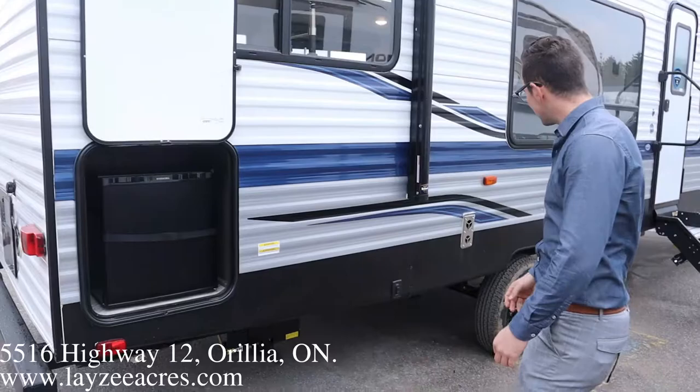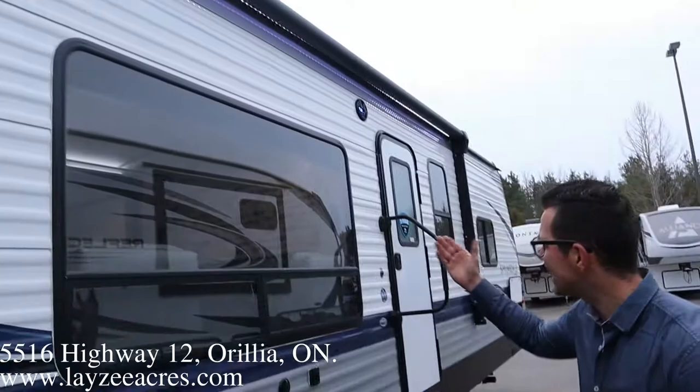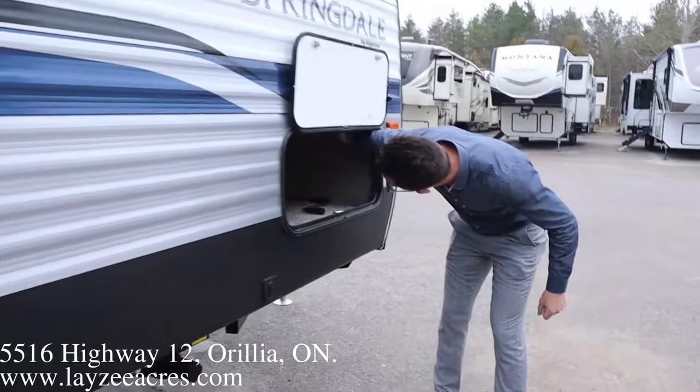There's a 2 cubic foot electric-only fridge — good use of space there. We've got a power front jack and four power stabilizer jacks as well. Those switches are right there. Furnace vent, lights in our awning, lights in our speakers, and this awning is electric — it covers our main door. Look at the size of this door-side window, guys. In through there is where your TV goes. We've got the Lippert solid step right to the ground — doesn't shake at all, doesn't feel like a diving board — along with a hand grab handle and passenger-side storage.